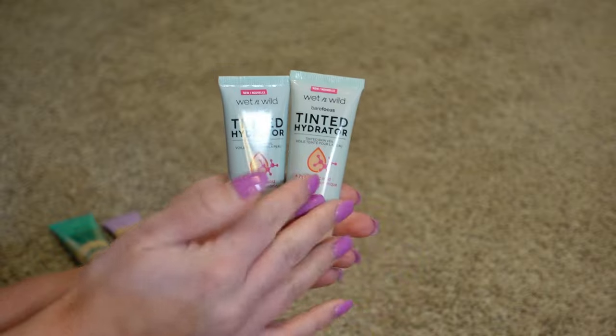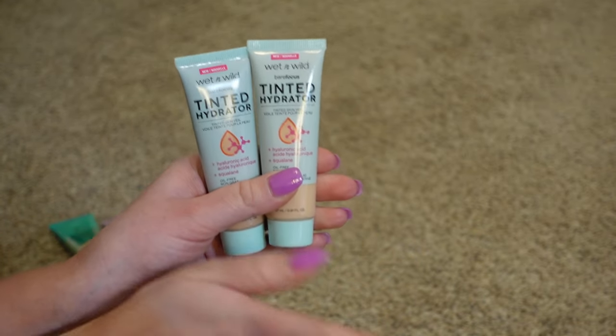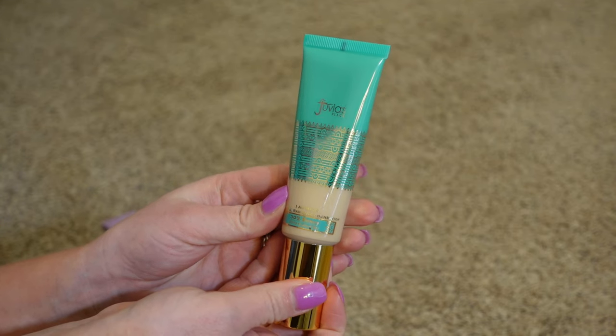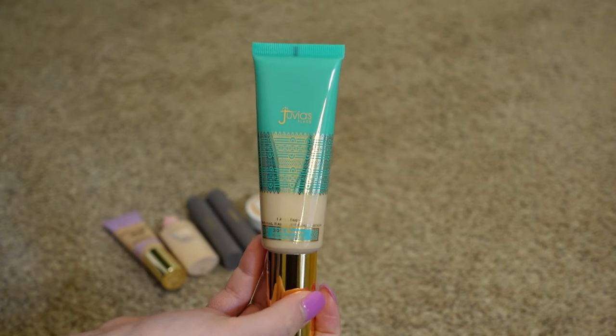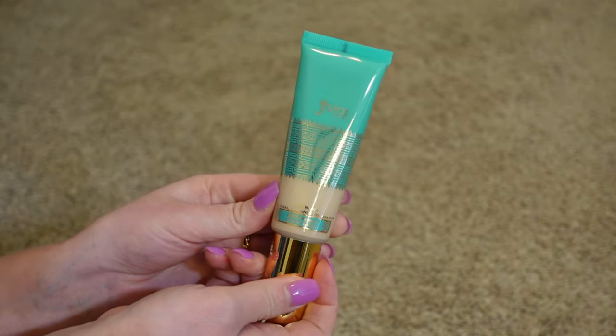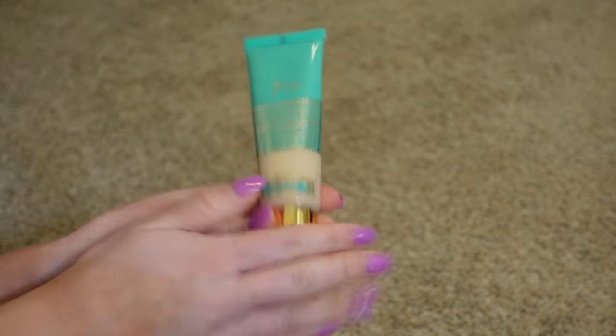It's one of the things that I think makes my skin look so radiant and beautiful and just really youthful and glowy. So we've got the Juvia's Place I Am Magic Natural Radiance Foundation. I also tried this in the Foundation 5 series that went up a couple months ago. I love this. It was the first place winner. I think it's beautiful, beautiful, beautiful.